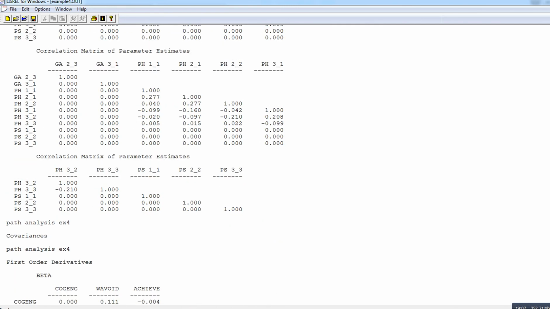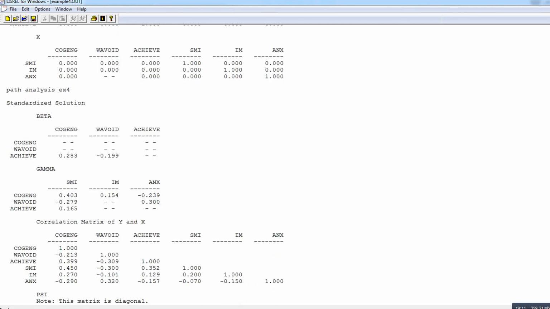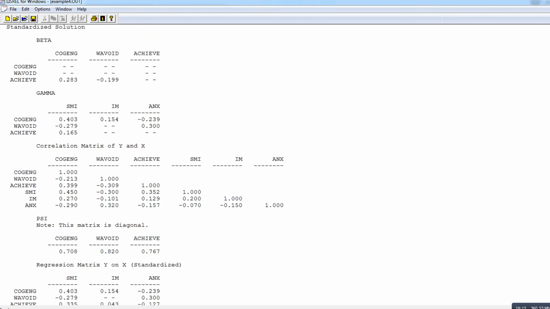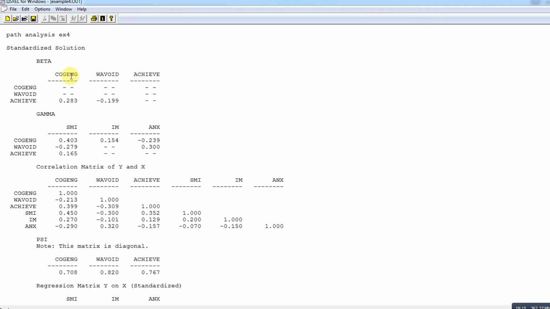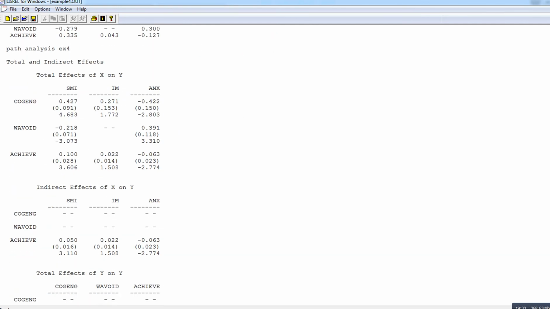But now as we get towards the bottom, you can see that in the path analysis, in addition to the unstandardized coefficients in our earlier beta and gamma matrices, you also have the standardized regression weights in these matrices down below. And then as we scroll a little bit further, once again you have the total and indirect effects.